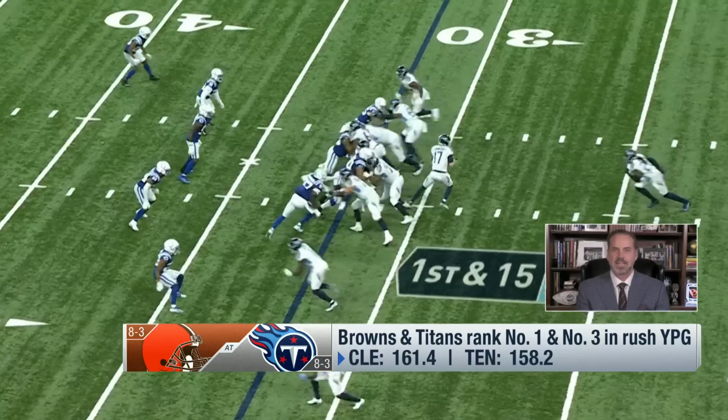But I love the plays that you just showed. And as an offensive lineman knows this, you know this, as a Hall of Fame running back, all the big runs, they happen in the A-gap. So the fact that these teams are finding ways to get these big runs right down the middle of the defense, that's how you gut a defense. You pierce them in the A-gap, get these big runs.